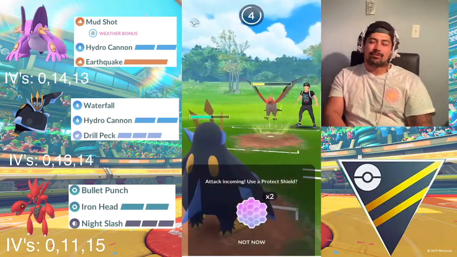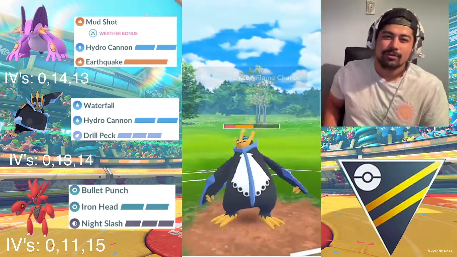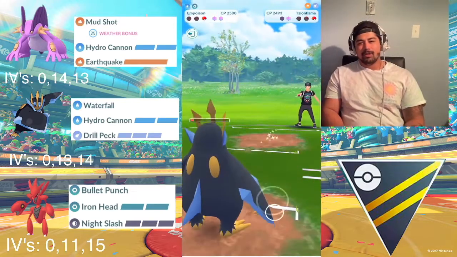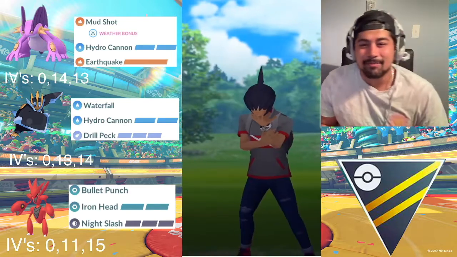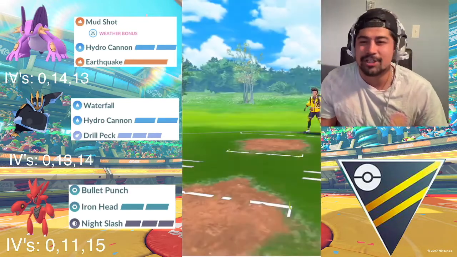Maybe if I didn't do so much damage to the Talonflame too, and let my Empoleon with 2 shields against their 1 shield up 1 Flame Charge and then farm all the way down, or maybe have to shield both and have 2 Drill Picks. I could have played that game differently, but my opponent won that matchup. Congrats to my opponent. GG's.